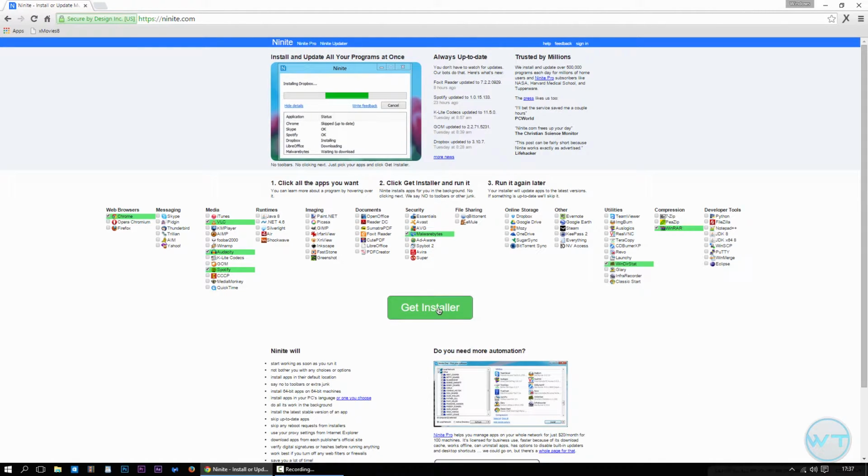But what you would do is click Get Installer. It would install one file with each of these to be installed in it. You would open that file, and that would install everything one by one. And that is the second step. Stay with me for the third one.